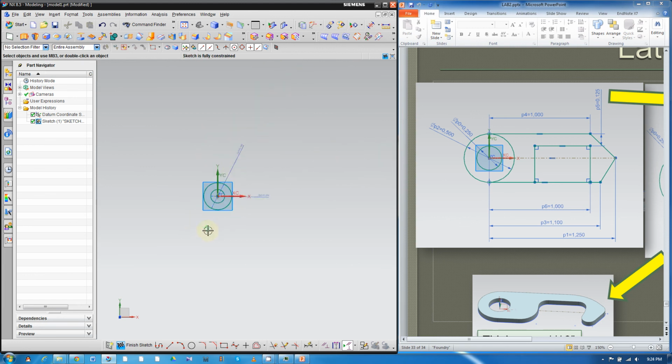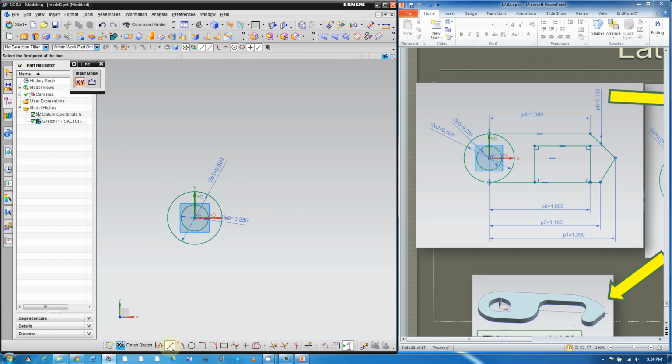And the next is the bottom line, the top line. Here we want to use this snap, the quadrant point snap. So you can snap to the top and the bottom of this arc. Otherwise, it's hard to snap to this center point. We can use the profile tool to get the whole thing done. Just enable this quadrant point first.